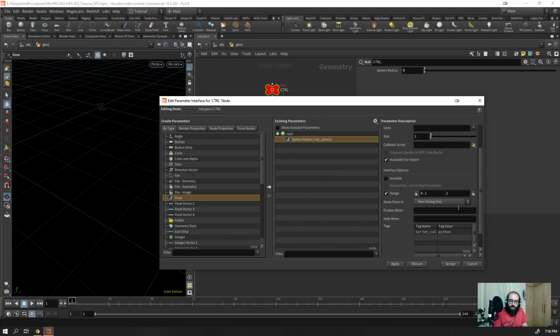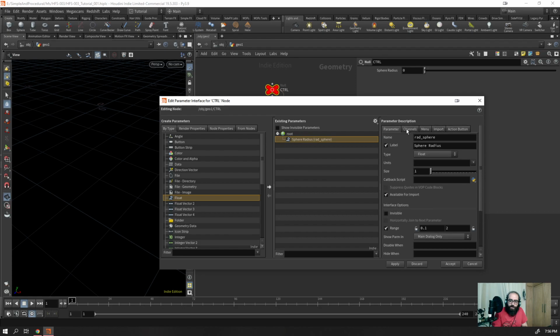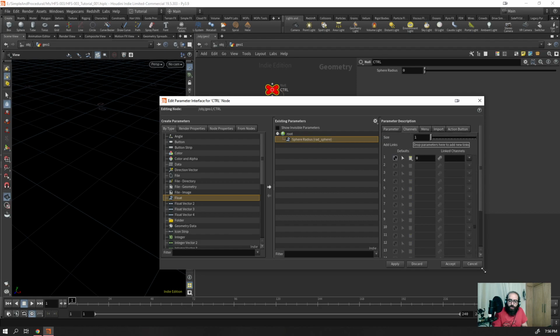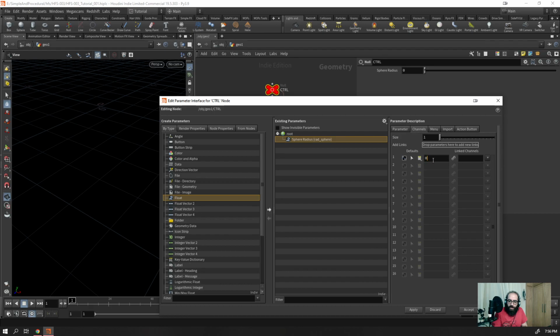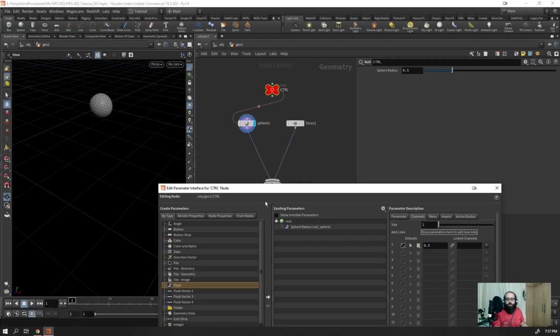If you come here, scroll up, you can see that we have channels. And when you go there, you can actually see this guy. So this is the default value. And for myself, I know that I want the default value to be 0.5. So now when I hit control middle mouse button, it will always go back to the default value that I have there. It's just a control thing. You can even keep it at 0 and then just adjust it. But this makes it a little bit easier to control things.